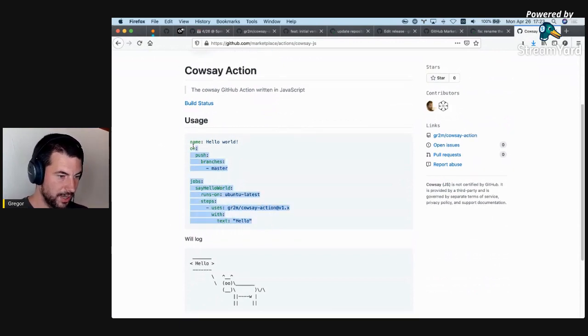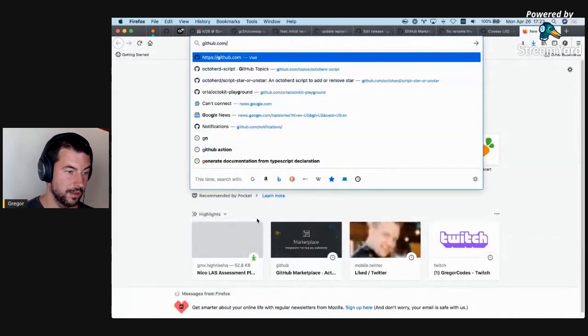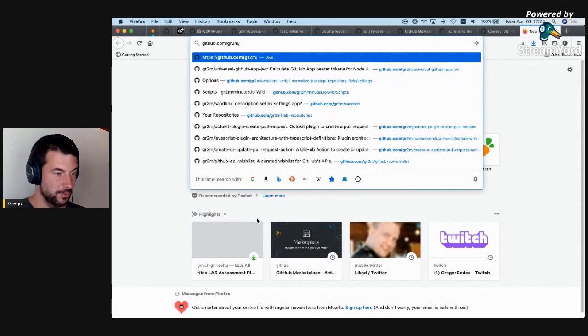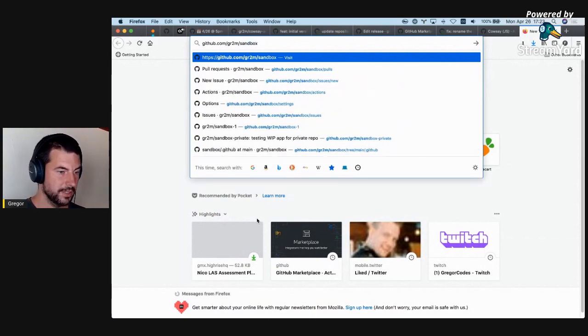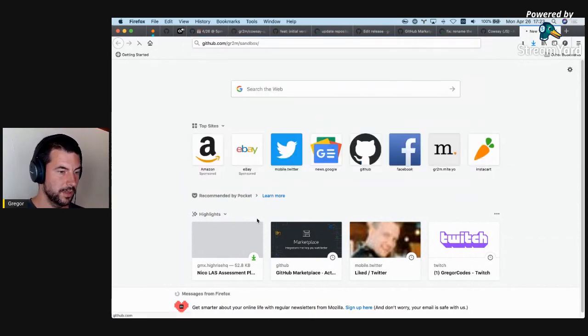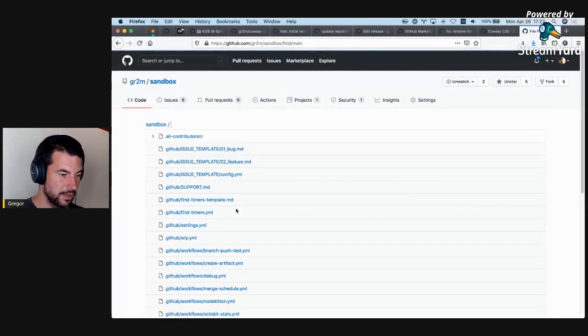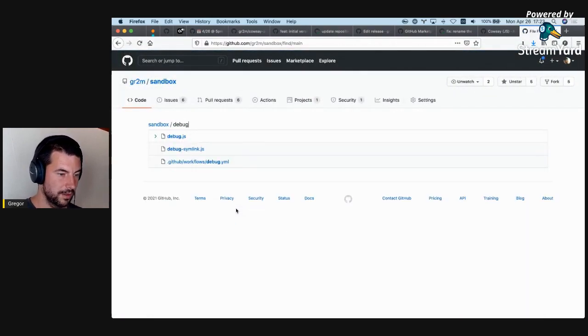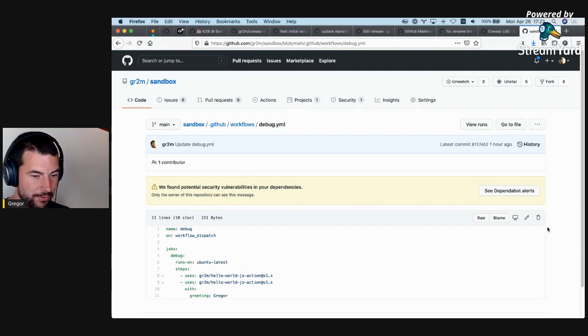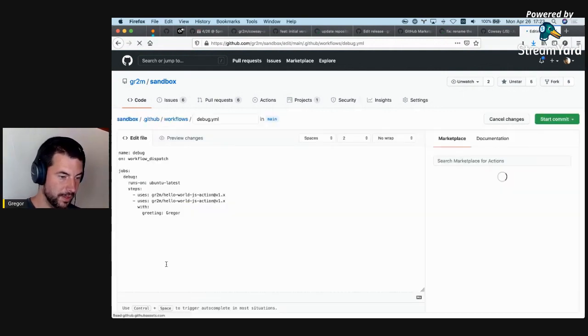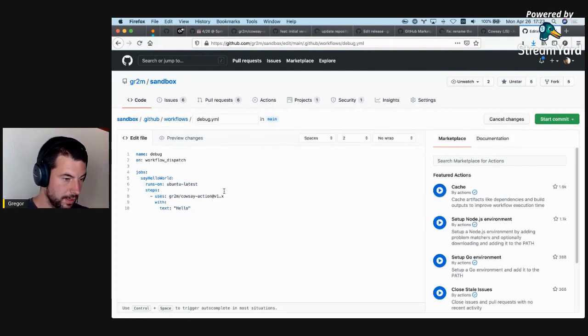Maybe to finish this up, let me just copy all this and actually use it in a GitHub Action workflow. So I have my sandbox repository here, and in here I have a debug workflow for exactly stuff like this.